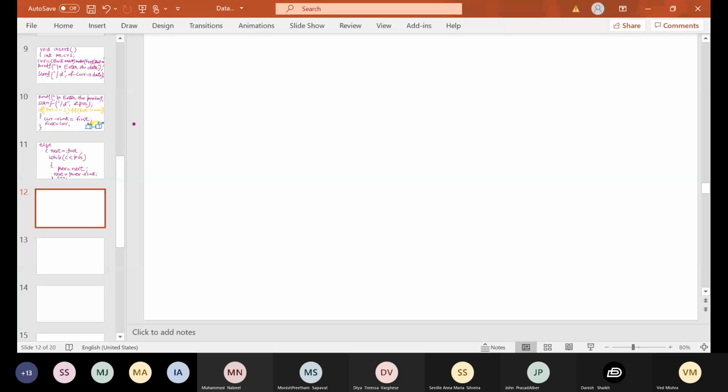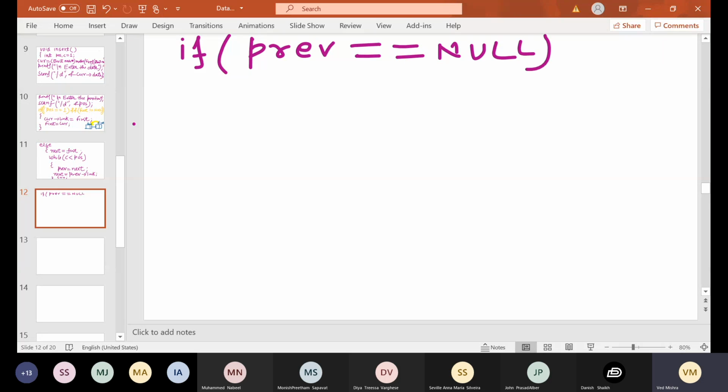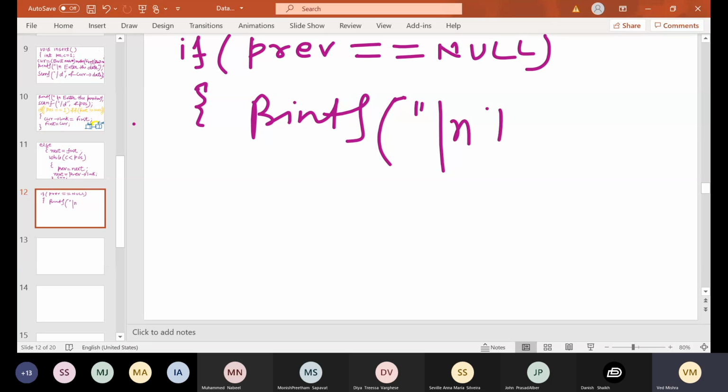If previous, meaning PREV, equal to null, meaning there is no previous node, then what will happen? Printf invalid position.